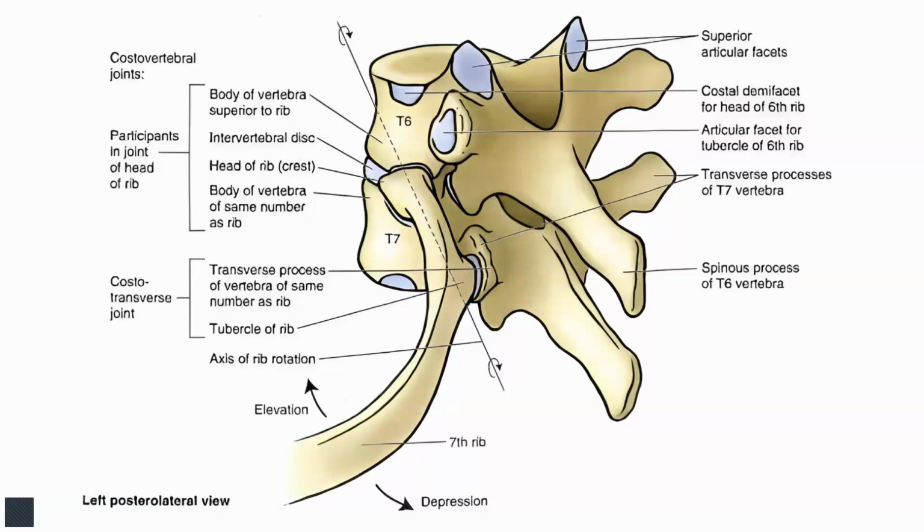It articulates with T6 at the head. The head articulates with these costal demifacets. You have an inferior facet, which is found on the superior vertebra, which in this instance is T6, and it articulates with the superior facet of the inferior vertebra, which is T7 in this instance. So the seventh rib, yes, it does articulate with T6, but at the head, not the tubercle. The tubercle always articulates with the transverse process. And a nice way to remember is the tubercle begins with T, and the transverse process also begins with T. So TT, tubercle, transverse process. Okay.